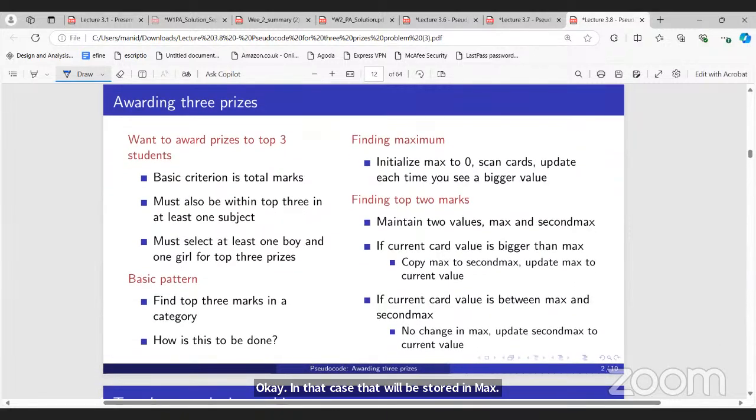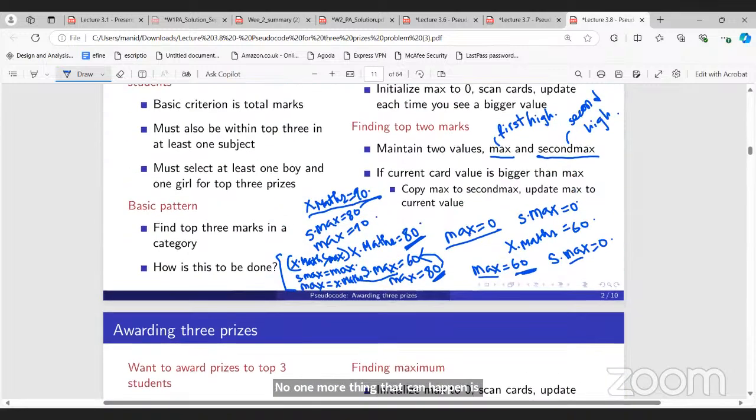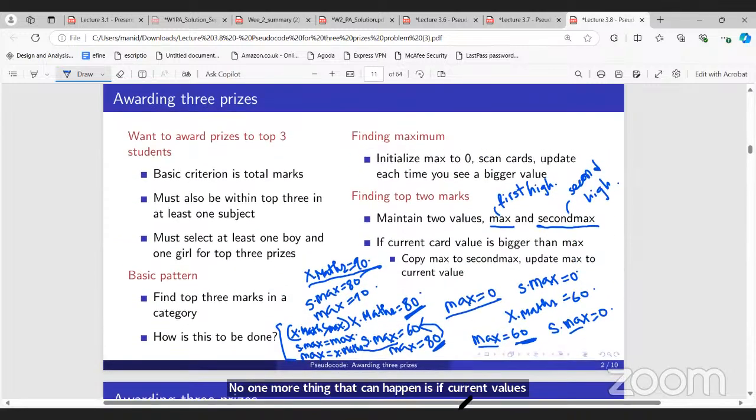Now, one more thing that can happen is if current card value is between max and second max. So in our example, let's say you read a fourth card, x dot max in that card is 85. So some student has scored 85. So first you do this comparison. Is 85 greater than max, that is 90? No. Right?